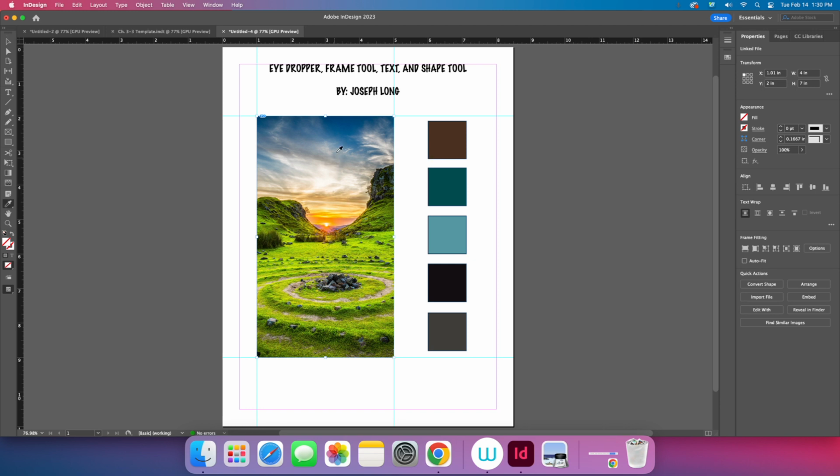Now we're going to use the eyedropper tool once more, and fill these in with the different colors that we get. If you're having trouble with your eyedropper tool, this is where you would tell me. And one last one. So there we go. Now let's see, based off of our color theme tool, this would be your second screenshot. Not as close this time, but this would be your second screenshot for this assignment. Once you're done with that, make sure both of those screenshots are turned in and submitted based off of this template and this theme.